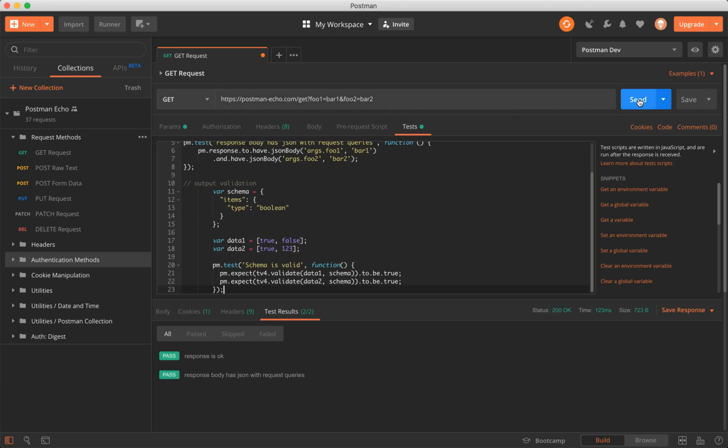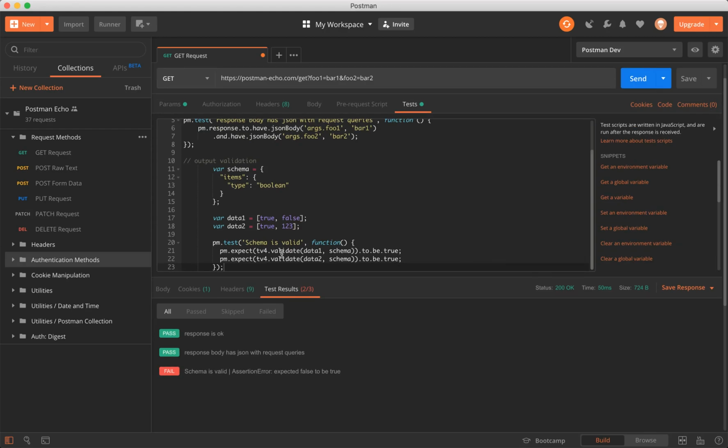So we can go ahead and run this test. And what this already is preset to is a couple of variables with data in it, and it's statically coded, so it's not going to actually check against the response. But we'll see the power of it within our tests here. And in here, you can see as an example, we actually have a schema validation error. So in this case, the assertion expected false to be true, one of these failed.